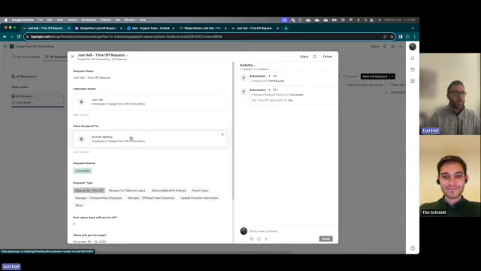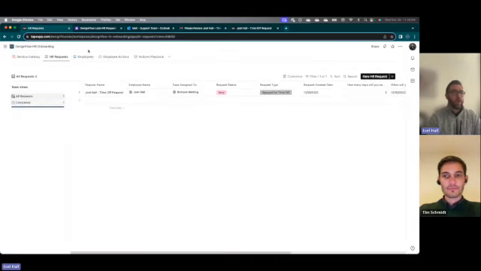So again, this was meant to be more of just a general overview of what's possible with Tape. But hopefully we gave a pretty good idea as to some of the capabilities that you could leverage within the Tape platform to help your HR team really supercharge the way that they work together within their team and the way that they work together with your employees. So that concludes that portion of the demo. Tim, I don't know if there's anything you want to add or anything you might want to poke into and have me show the team.